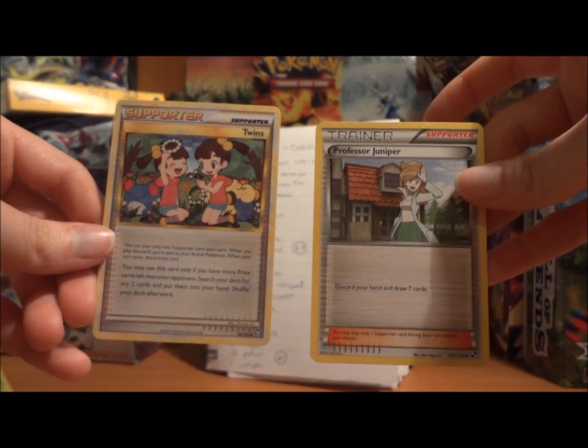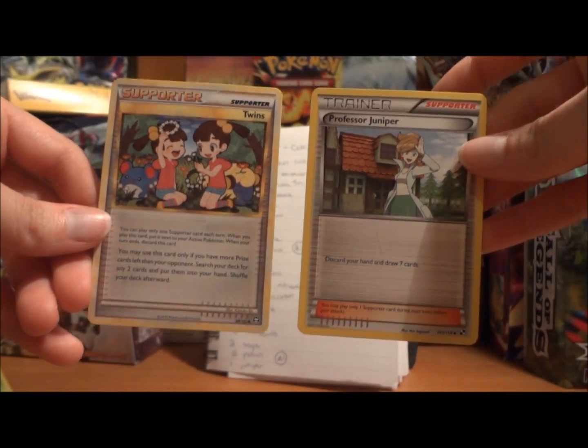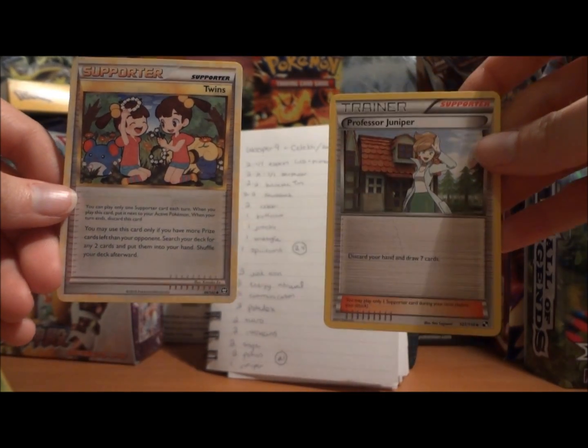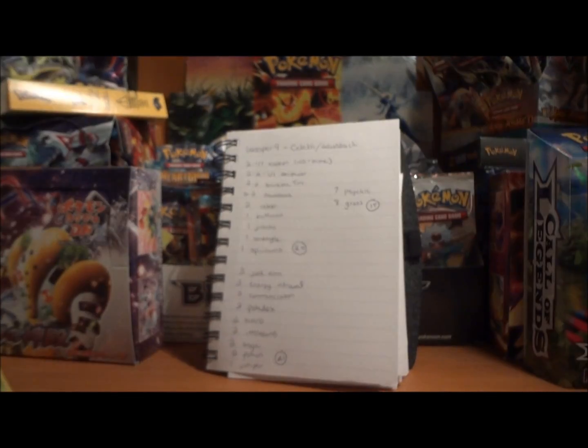And that's just because I'm afraid I'm going to toss out my twins with Juniper, and obviously I don't have a way to get it back. So that's just a suggestion. You do have 1 Juniper in, which is great.